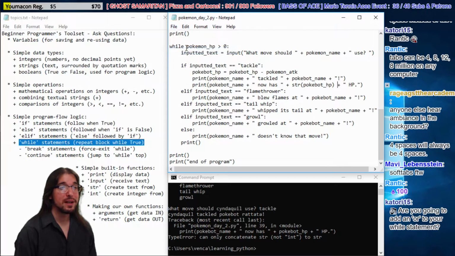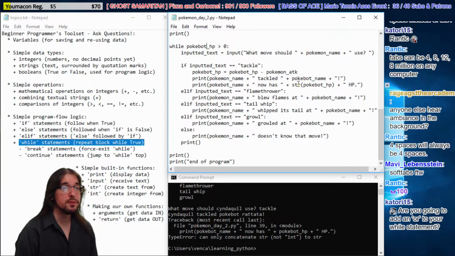Yeah, right now our while statement, this code will run as long as our Pokemon is still alive. It's kind of weird though, right? At some point, we're going to end the fight if the Pokebot faints, right? Like right now the code keeps running as long as our guy's alive. But if the Pokebot faints, then what, right? So we're going to have to fix that later on. It's a bug right now. But, yeah. In fact, since the Pokebot's not fighting back, let's just base it on the Pokebot's HP, right? Because the Pokebot's not even hitting us. So while the Pokebot has greater than 0 health, we keep on looping. Once the Pokebot hits 0 health or lower, then the fight's over. He's fainted, right?